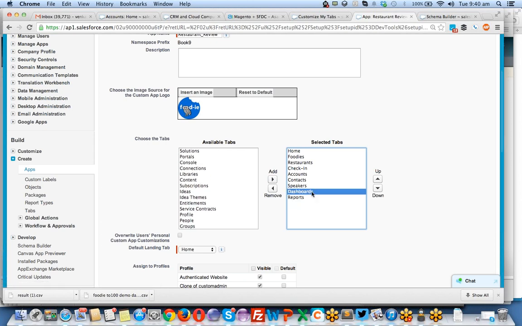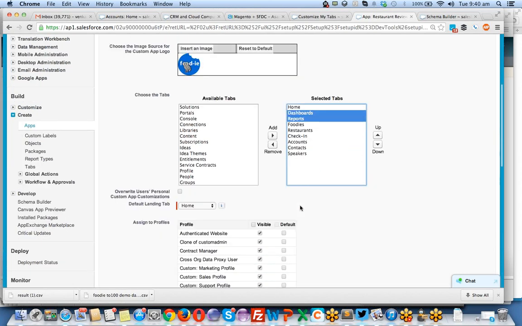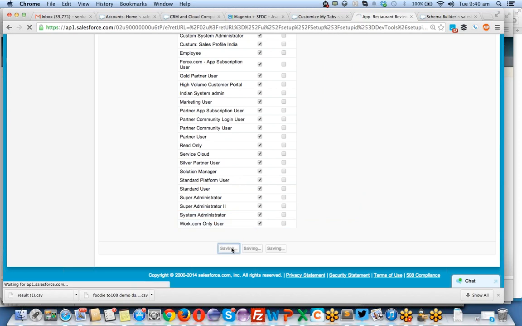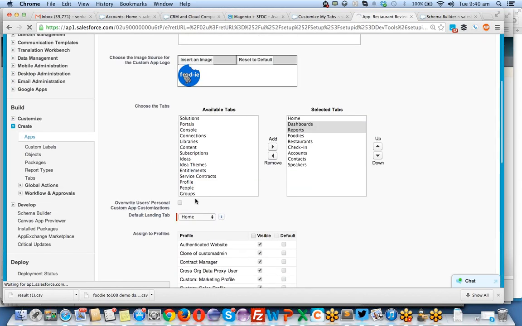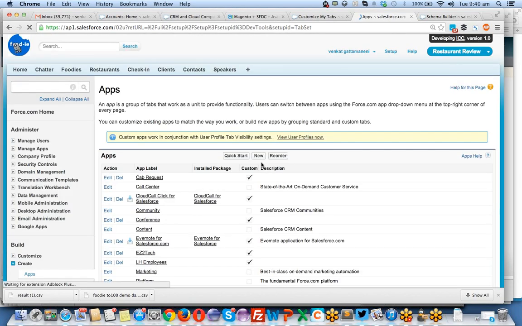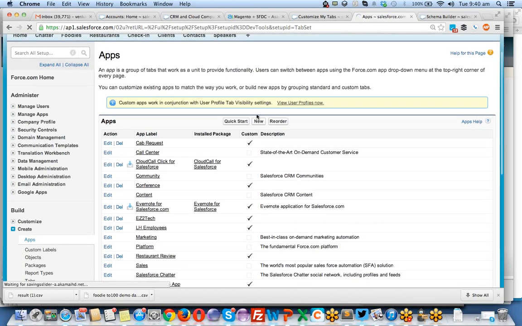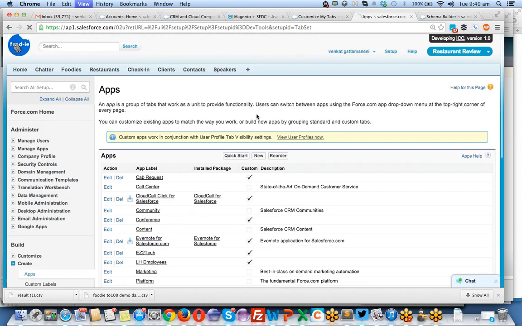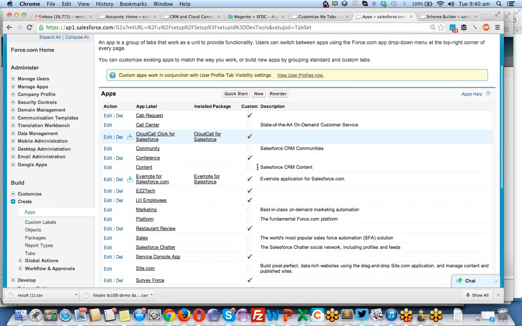Cool. I'm clicking on save. Now, override the person settings. That's what I have. If I select this, even if you have some custom app configurations, it will override those settings also. No, it's not overridden.